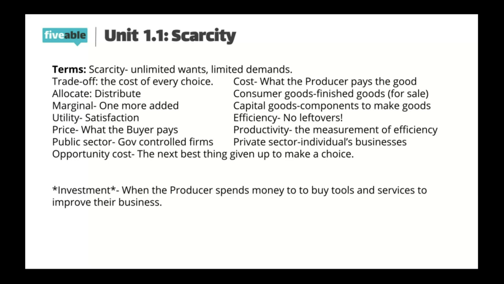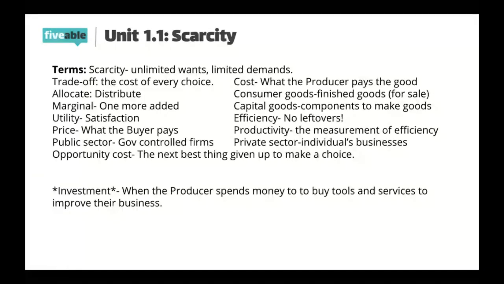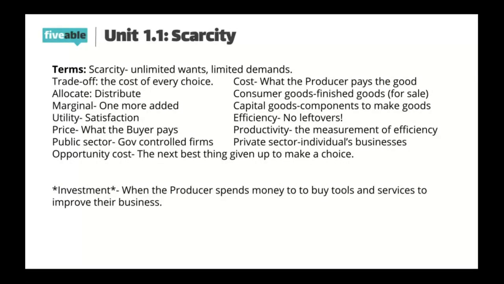Yes, but it depends. For example, if I buy an oven for my house, that's going to be my consumer good. But if I buy an oven for my bakery, then it's a capital good because it's being used to make something else. Marginal in economics means one more. I've heard some people talk about it being extra. No. One more.